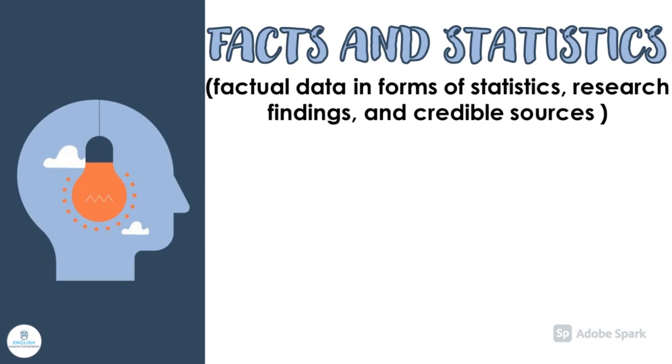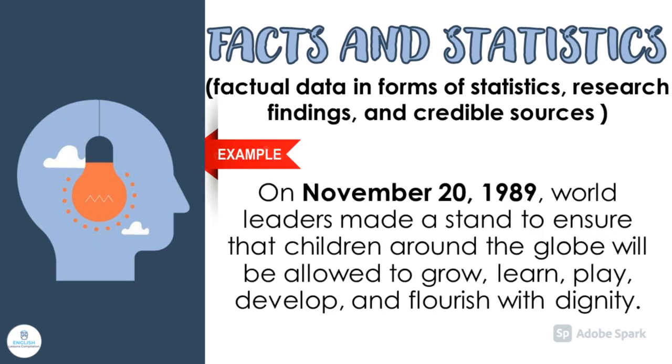Facts and statistics. This is the technique used when factual data informs of statistics, research findings, and credible sources are cited. Example: on November 20, 1989, world leaders made a stand to ensure that children around the globe will be allowed to grow, learn, play, develop, and flourish with dignity.